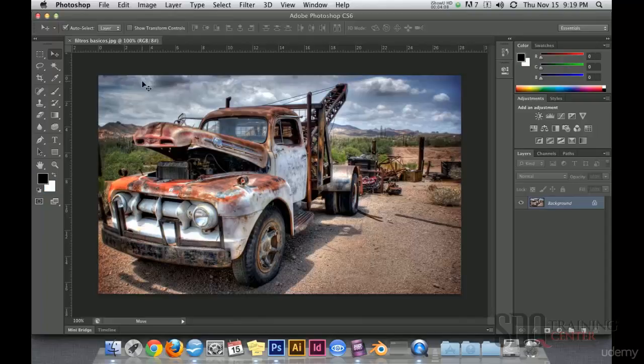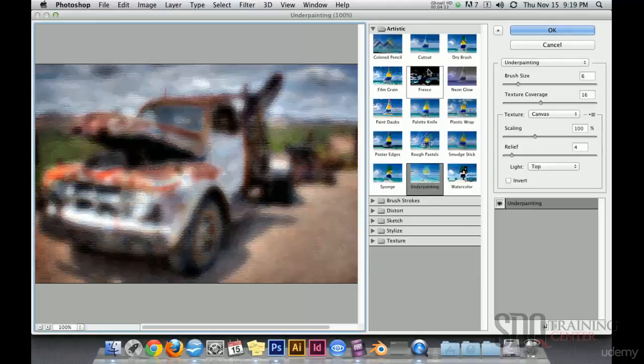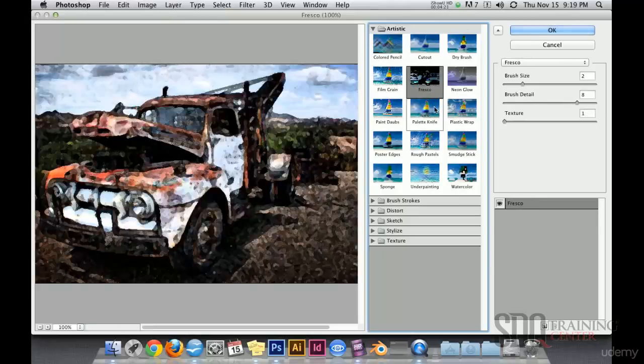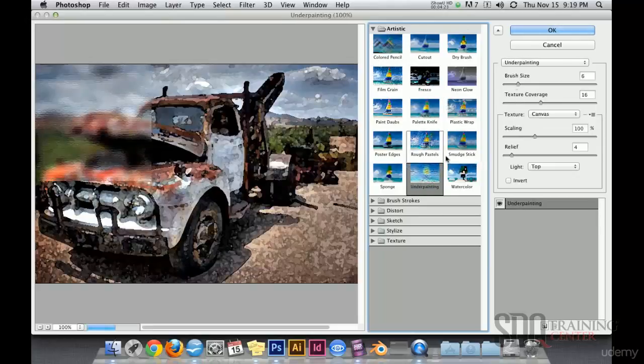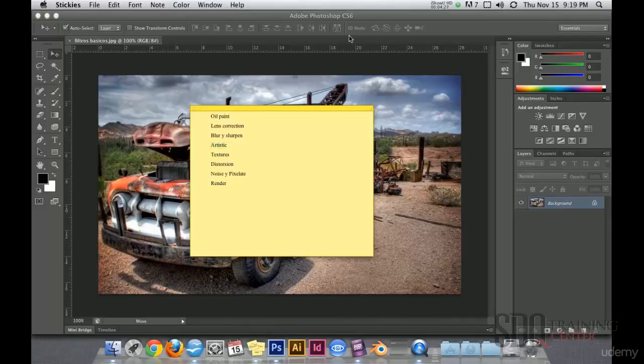For example, if I choose black and white and I enter Filter Gallery, Artistic, I will see that it shows gray because I chose black and white, etc. Each one of these tries to emulate some artistic technique.